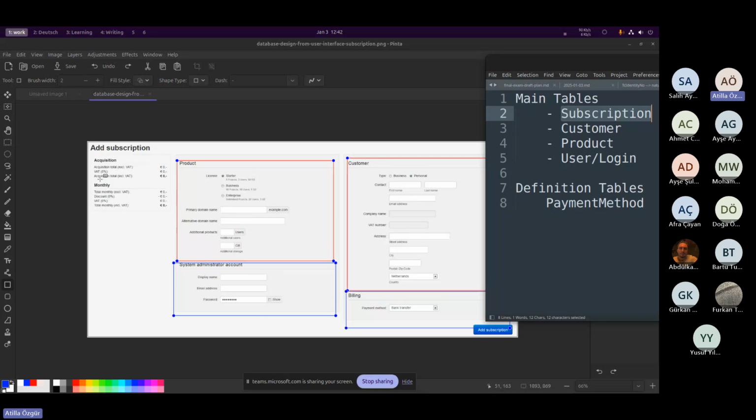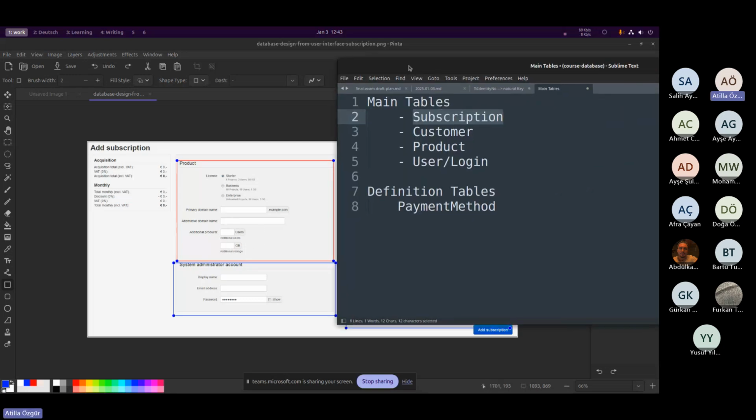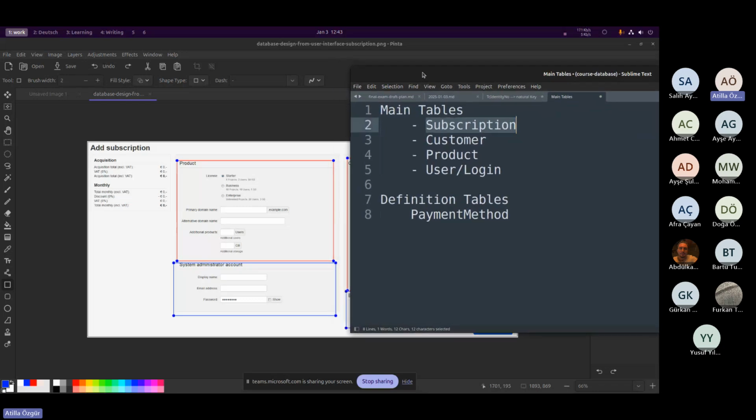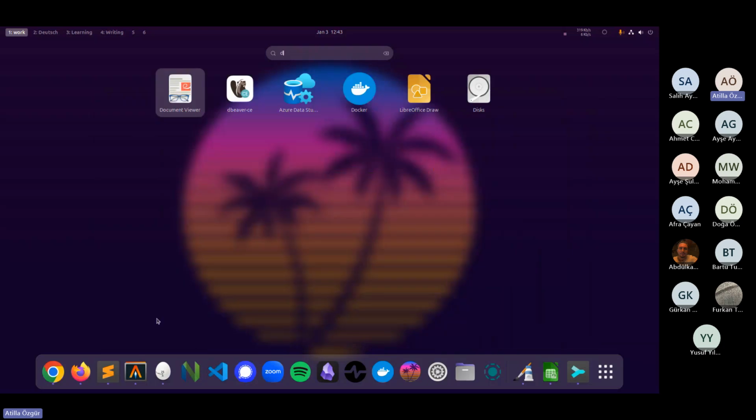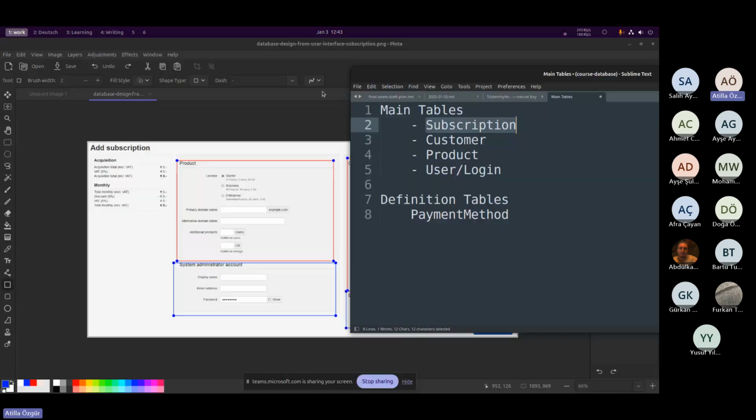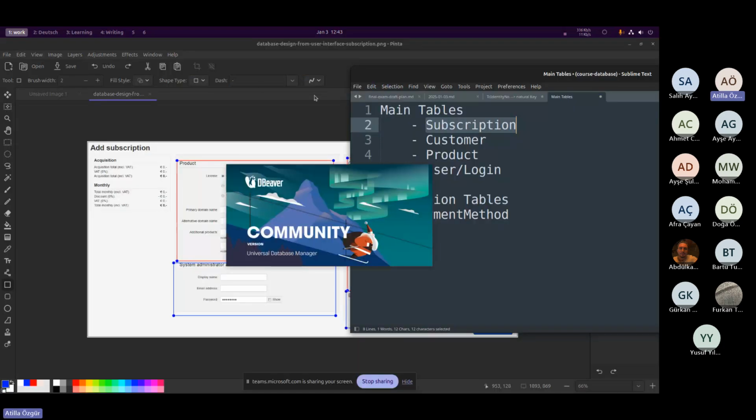Then this is monthly. For example, this is yearly information, and it should be divided to get monthly, total monthly discount, and total monthly including tax information in the table. But you need to decide how we will store this information here. Let's say these are the main tables for now, okay? And let's start putting this information into our database design.